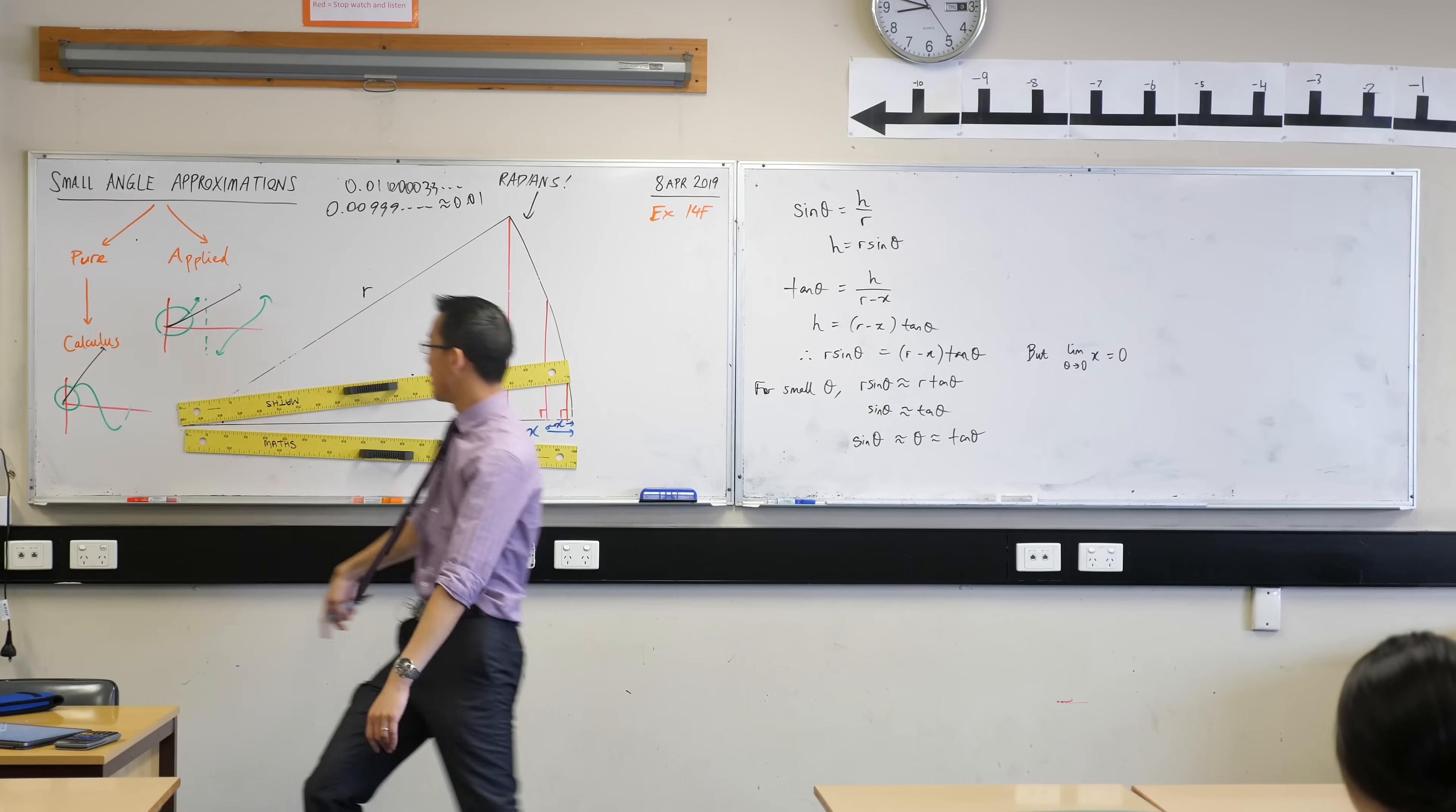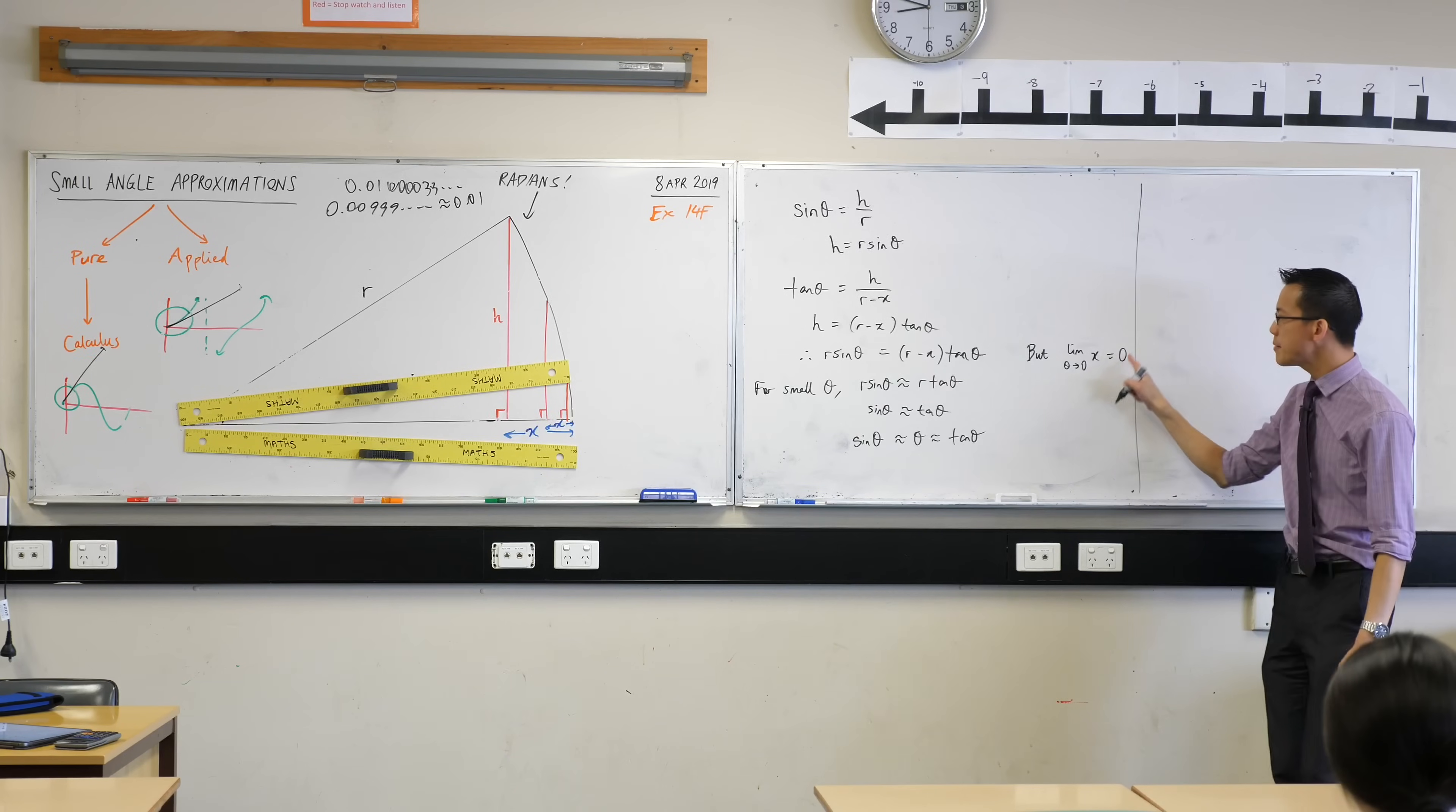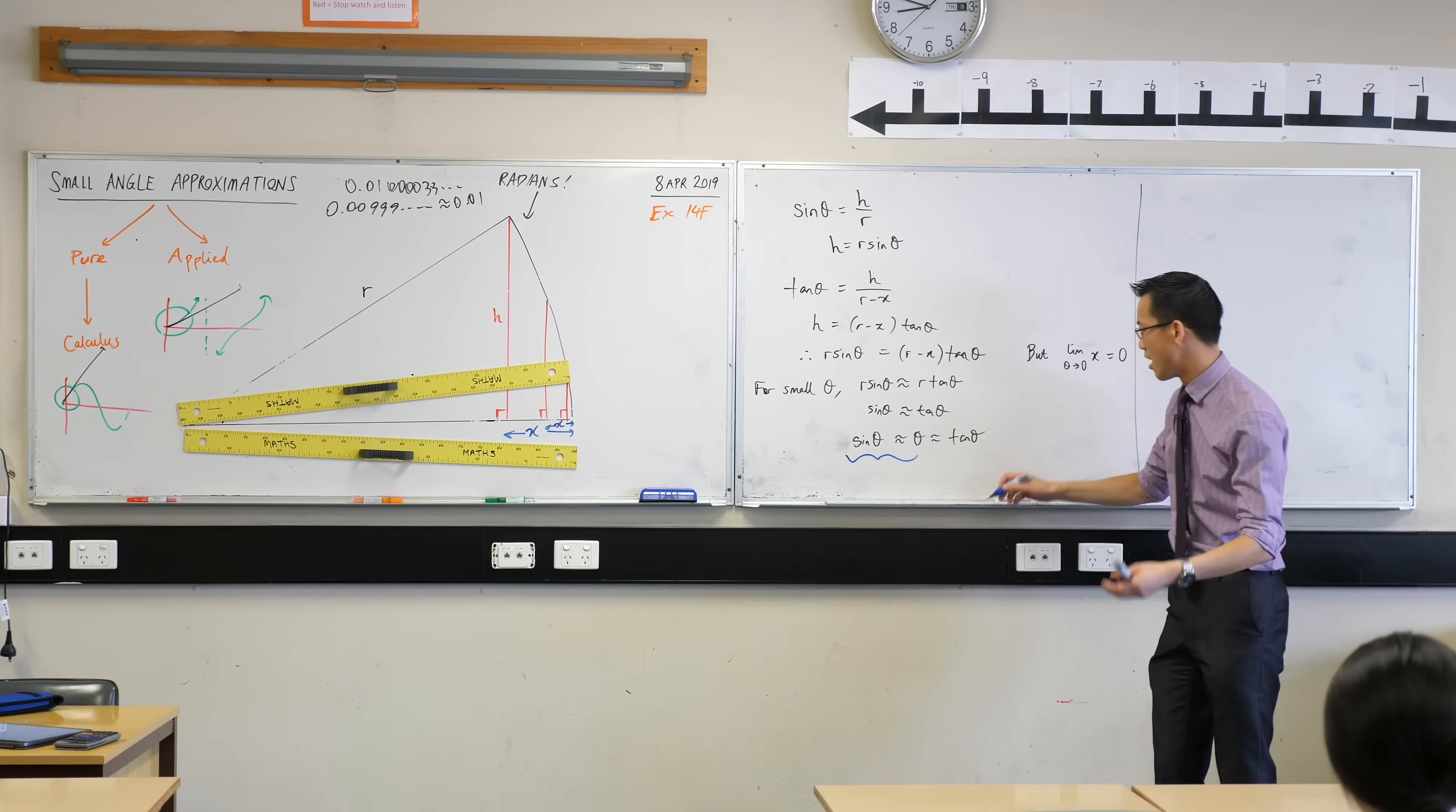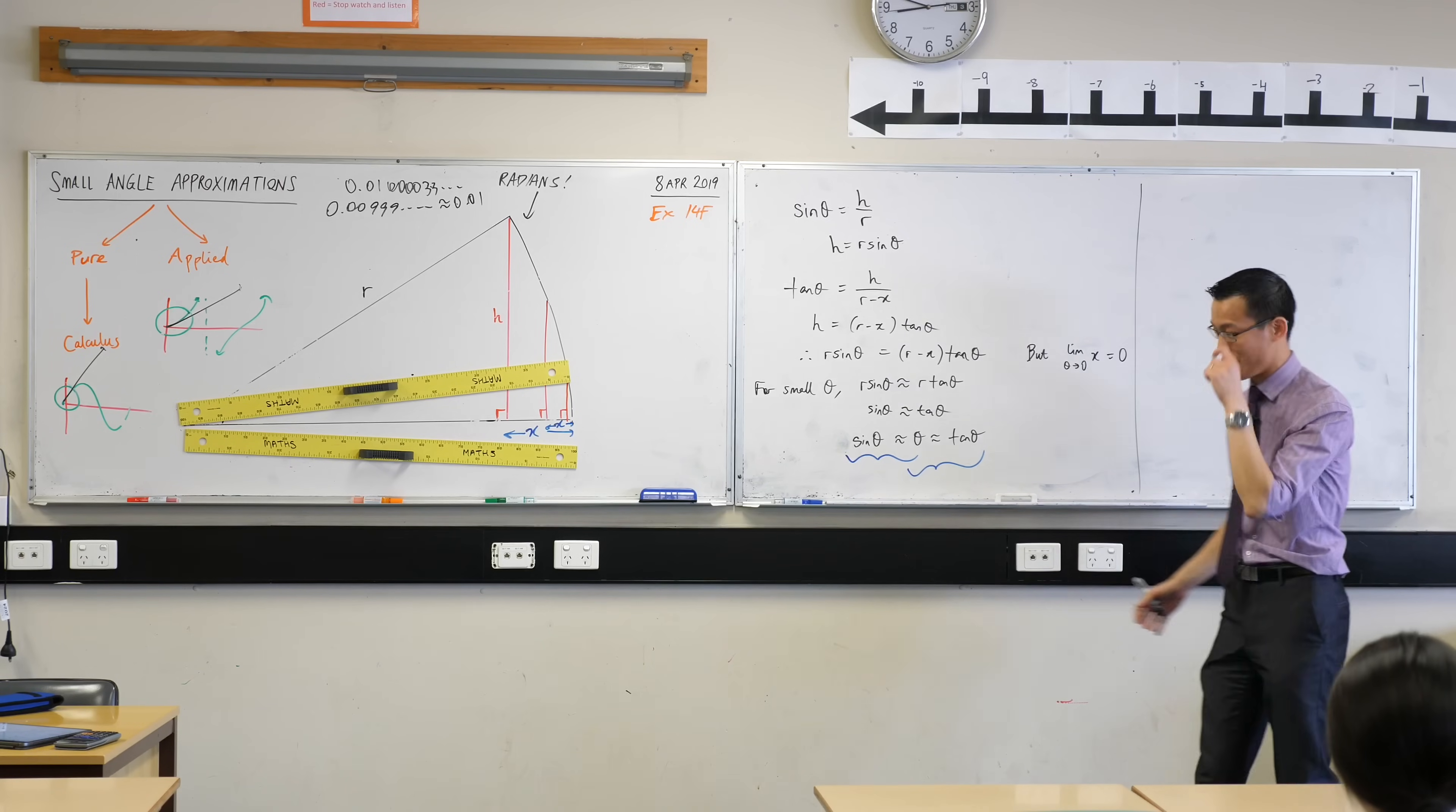Does this make sense? Okay. Now, this is the small angle approximation, but the way we actually state it is slightly different. We bring back this limit language that we had before. And we're actually going to state two different limits, one of these from the left-hand side, and the other one from the right-hand side. So here, if you want to put something in a big box, this is what we're going to do.